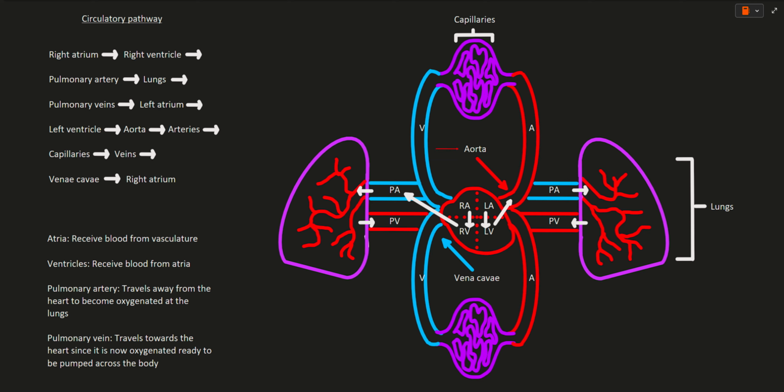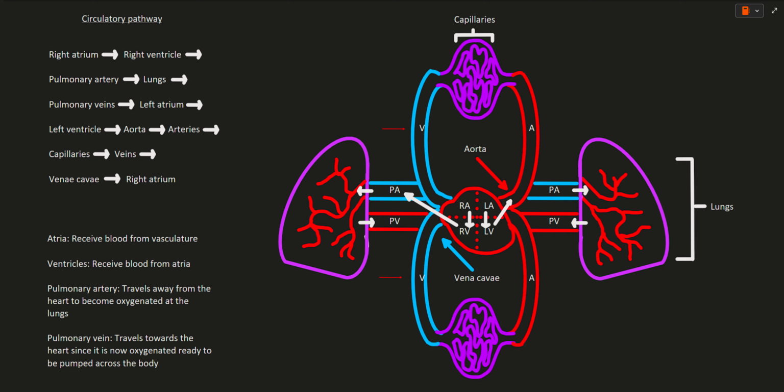The aorta, the largest artery in the human body, pumps blood into other arteries that scatter the human body. These arteries eventually differentiate into capillaries that surround organs and tissue, which allow for gas exchange. Once the capillaries deliver oxygen to their respective organs and tissue, they differentiate into veins, which are now deoxygenated.